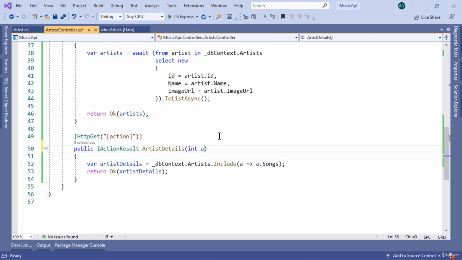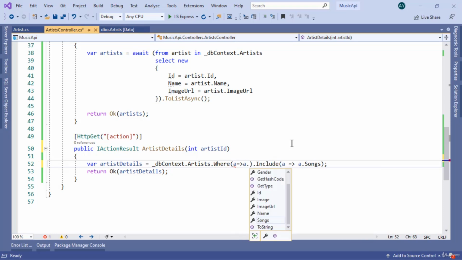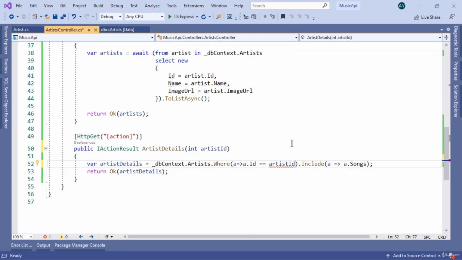So let's add a parameter inside this method and name it artistId. Alright, then before this Include, let's add a Where and check if the ArtistId of the artist class is equal to the artistId which we will provide, then include the songs.